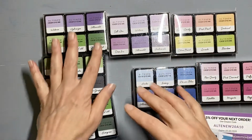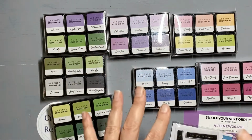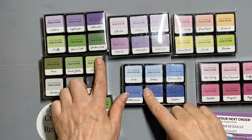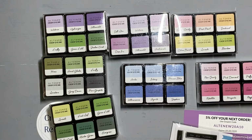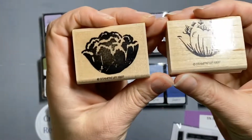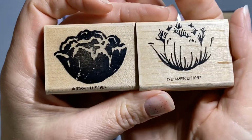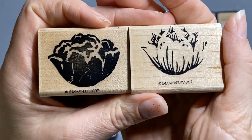Look at all these. Altenew has a lot of layered stamp sets, and colors like this that are so close together are just wonderful for layered stamp sets. And I'm just going to give you the old school example. Back in the day, Stampin' Up! made them with 2 layers. Now Altenew and many others make them with 3.